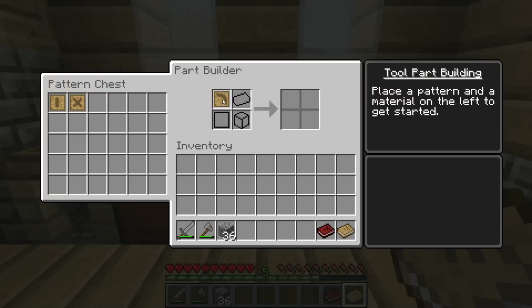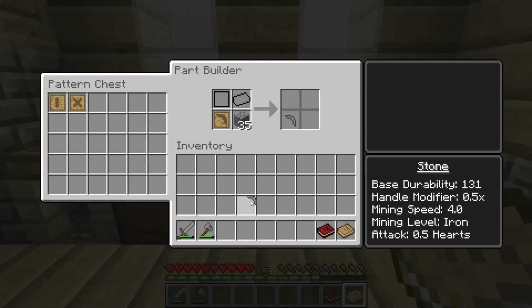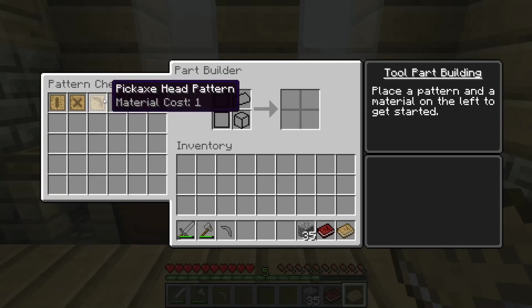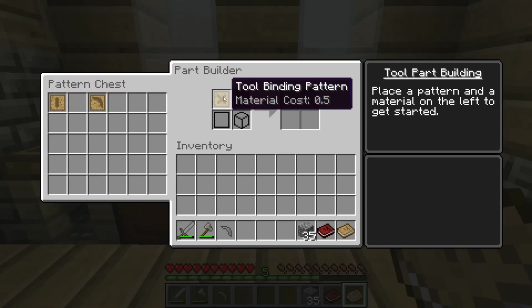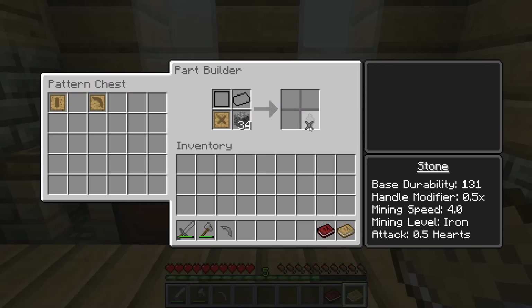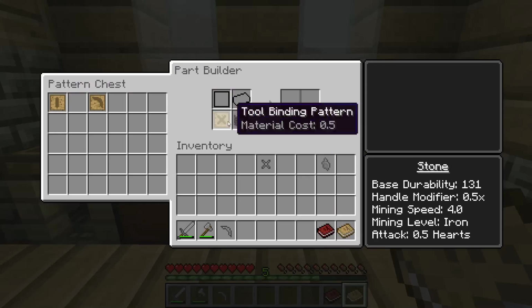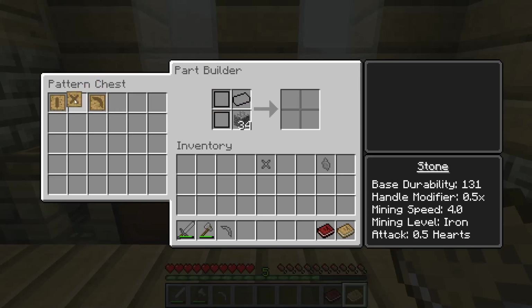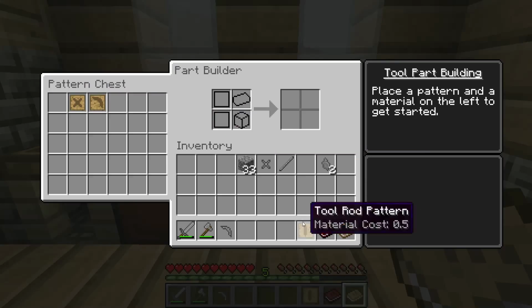Now, so we want to build. Let's make a stone pickaxe. So that's that. And now you can actually make these different patterns. Stone shards. You can make these different patterns out of pretty much any material. I say pretty much, you know, logically any material, and they'll have different qualities to them, I guess.